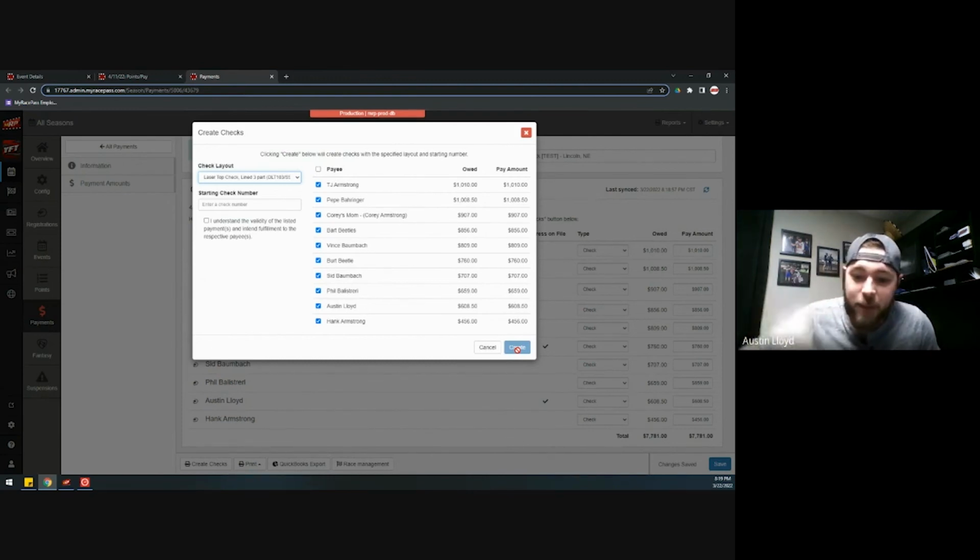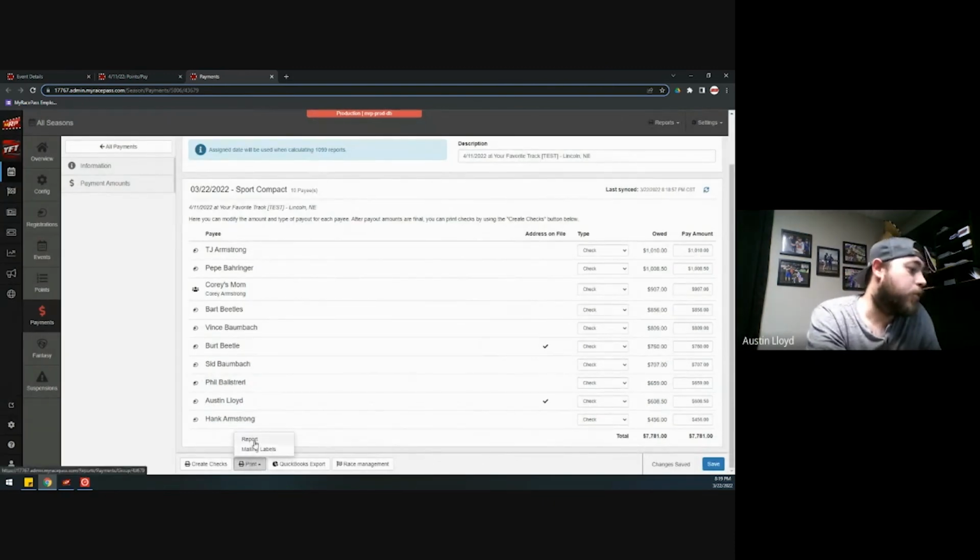And now the biggest pain in the neck part of every race night, when the races are over and it's late and everyone's ready to go home, can now be done in 2 minutes. Whoever's doing your checks, if you start to utilize this, it's going to be so much simpler for them. This has been a huge selling point for us. There's a reason for that. It just takes one headache off your plate.